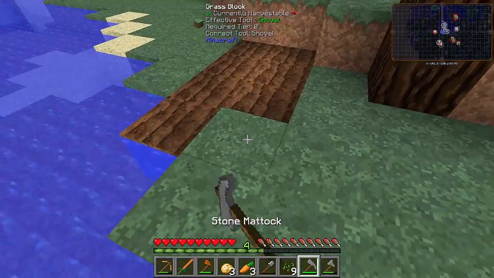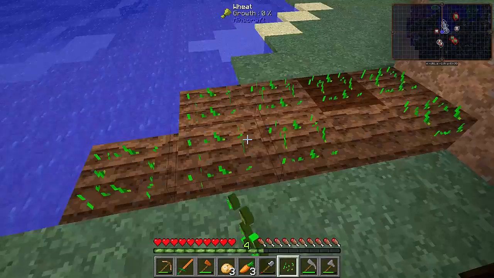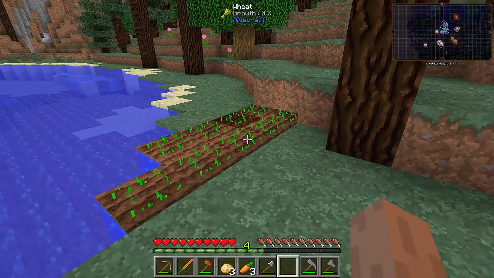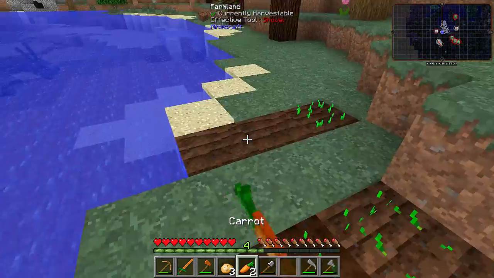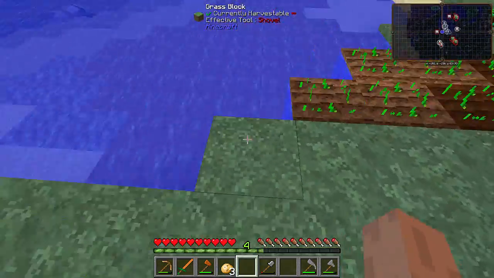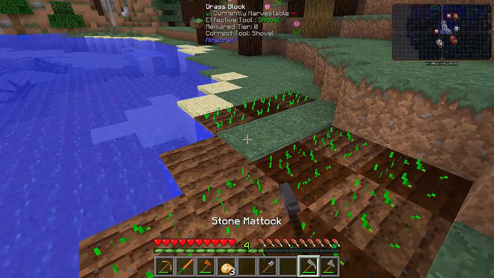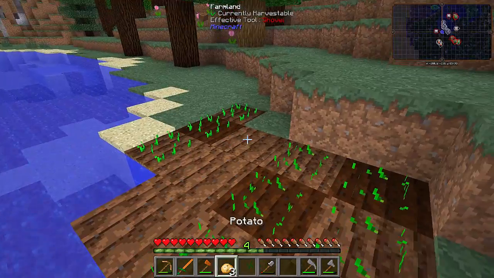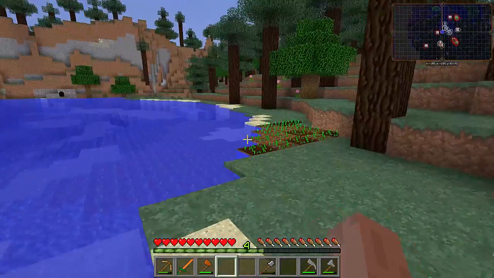So we do 4 out like so. We can place the seeds here to get ourselves some wheat. Maybe I'm thinking in this row we'll put carrot. And then, I don't know, maybe we could put it here. 3 of these, a row of 3 of potato. Yeah, there we go. That'll do for now.